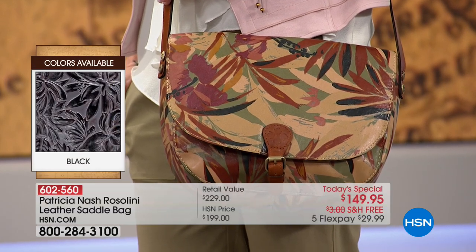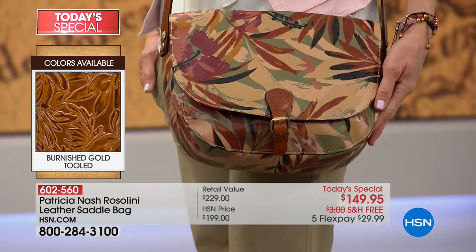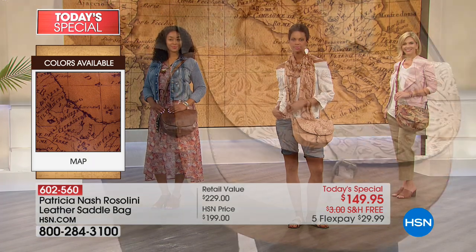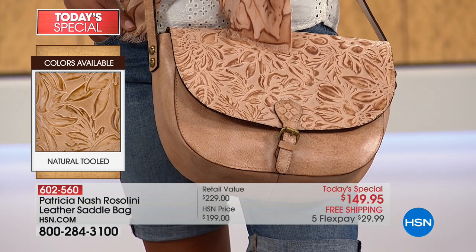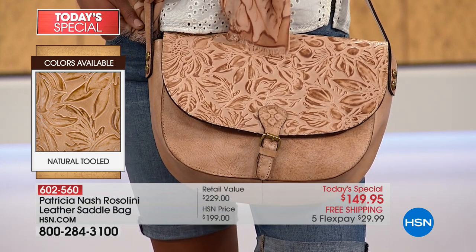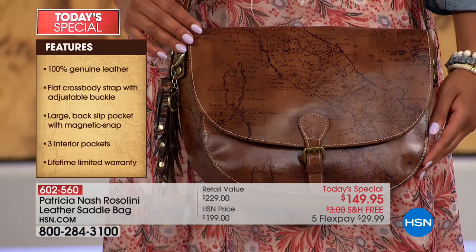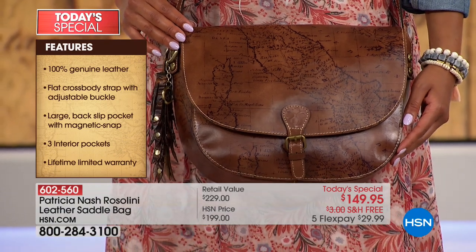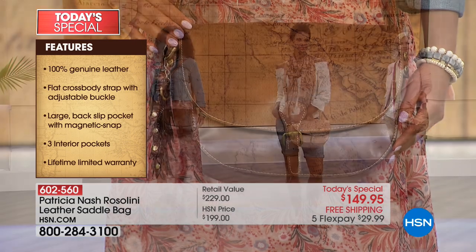A lot of brands have computerized sewing machines and computerized cutting machines — we don't do that. All of it is done by hand. And this print — isn't that fun for spring and summer? The prints are so authentic. When I think about this little chiffon dress I found in a vintage shop in Paris, and then we created it on the leather of a handbag — it's just so special, and this is one of a kind. So you won't see this unless you bought it at HSN. We're so lucky that Patricia's doing this at such a fabulous price.